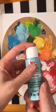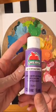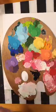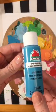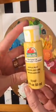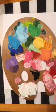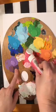This is Cloudless, like a light blue. It really doesn't matter what colors. I actually don't love purple, so I don't know why I just pulled this. Petunia Purple. Bright Green. What does that say? I can't see. Blue Lagoon. Bellini? Sunny Day. Did I do that one? Gotta have pink. Pink eraser. I got purple. Okay, I like the color purple. This purple is just, it's too dark.